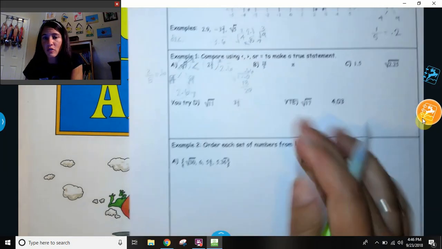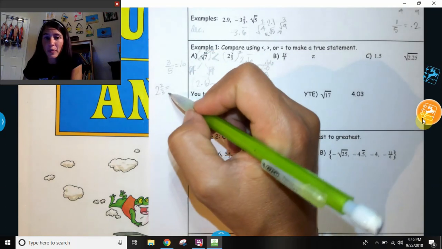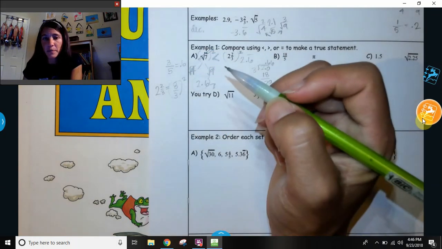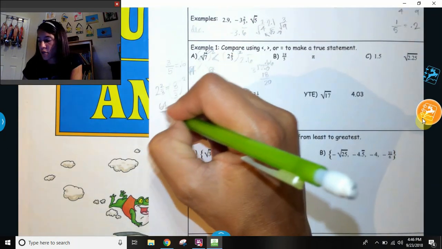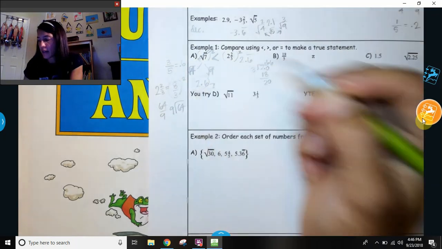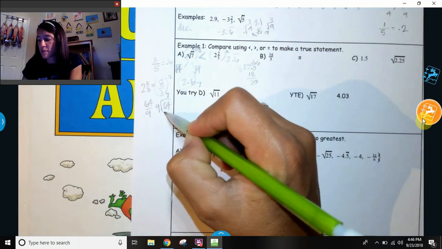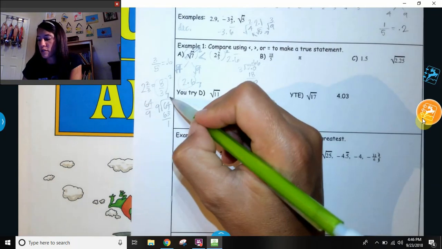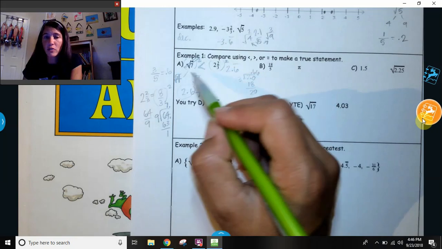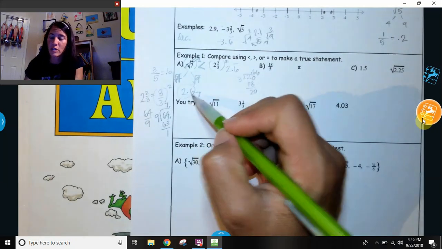2 2/3 times 2 2/3. I'm going to change 2 2/3 to an improper fraction, which is 8/3. Then I'm going to square it, and I'm going to get 64 divided by 9. Okay, are you with me? Well, 9 will go into 64 7 times. 7 times 9 is 63, and I'm going to have 1 left over. So I know it's going to be 7 point something. So I still know that this side is bigger. 2 2/3 is bigger. So whenever you have a square root, you can always square it to cancel the square root out if you don't want to estimate.